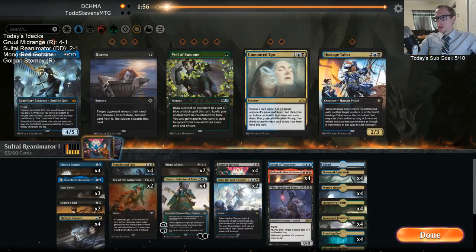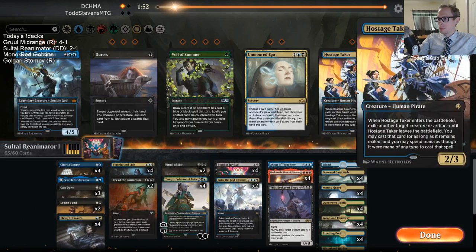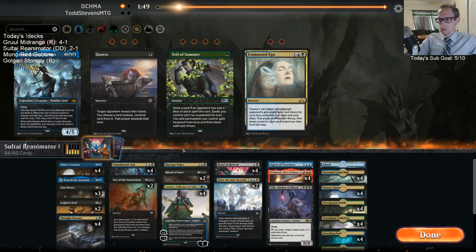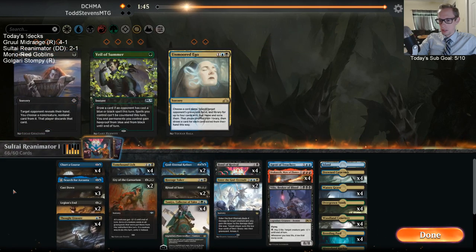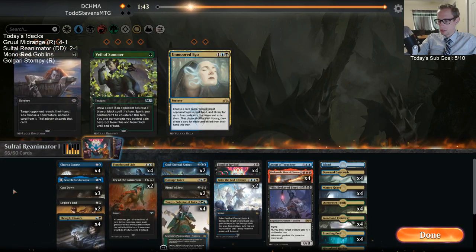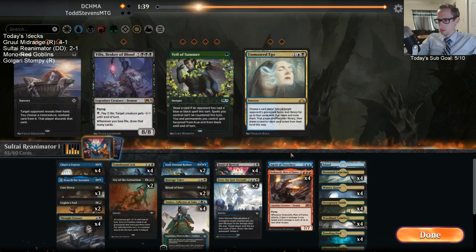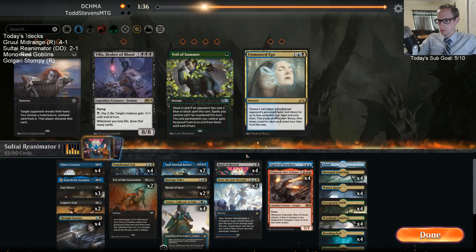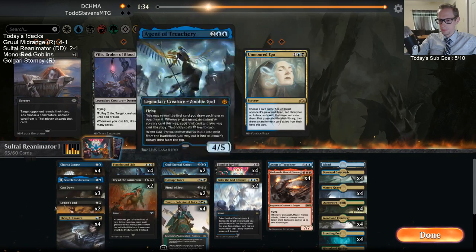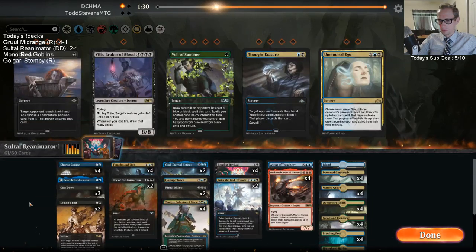All right, Legion's End, Cry of the Carnarium, Hostage Taker. Kefnet's. Get out. Villas out. Thought Erasure out?